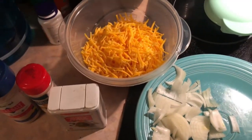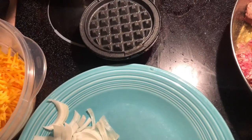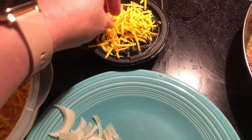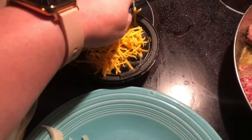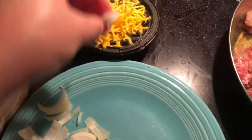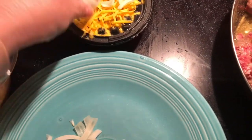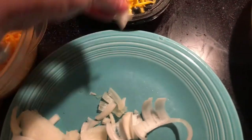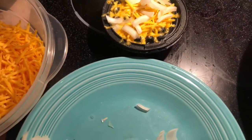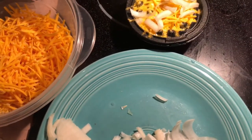But the first thing you're going to do is take a handful of cheese after you spray this and it's ready, and put it down on your waffle iron. Chaffle maker, whatever you want to call it. Then you're going to put a few pieces of onion, however many you desire, in the middle. Then you're going to put your seasonings. Don't need a lot of salt because cheese has salt in it.